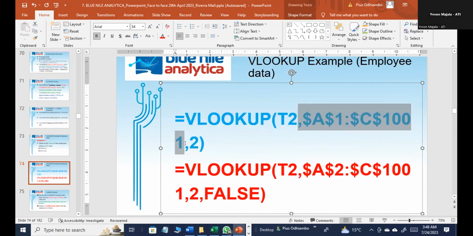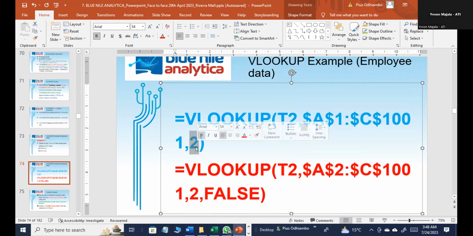So this part here, up to here, is the reference. And then 2 is the column that is going to be returned. And then you finish up with the false. False here means that you want to return an exact match.